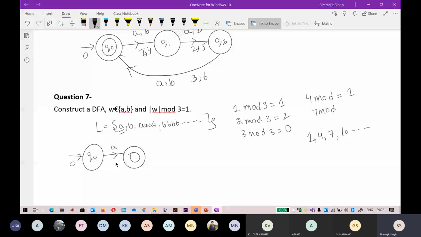0 length, 1 length, 2 length. If I go for 2 length here, if I say anything A, right now it will be 2 length. Now I want 3 length, 4 length. Again, if I just go from here to here, now it will be a 3 length. Till here it will be accepted as a 4 length. So this is the minimum path that I can take.